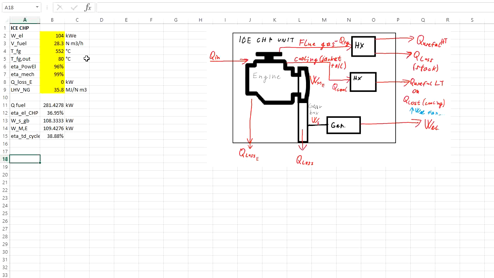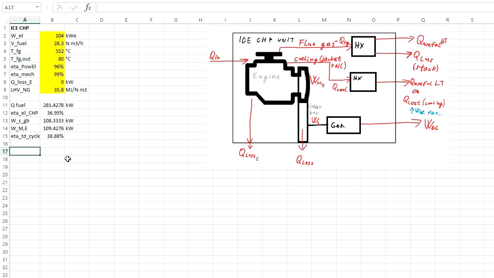So now we will use the parameters of the flue gas, which is the temperature difference, to get the heat contained in the flue gas. But for that we will need to do some more calculations, because the flue gas will have quite specific composition, and we will need to calculate it. Also, to get the mass flow rate of the flue gas, we will need the mass flow rate of the fuel going into the system.